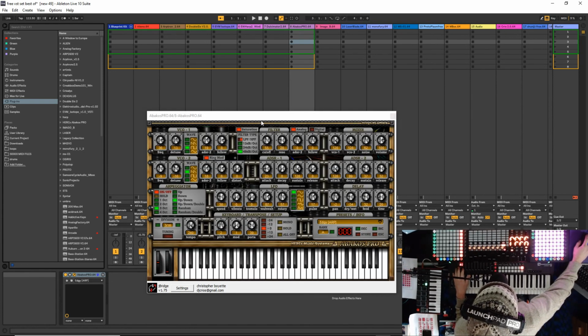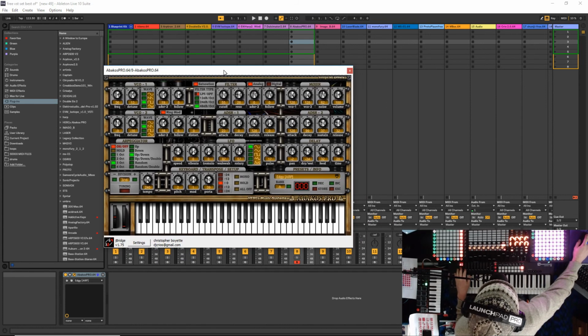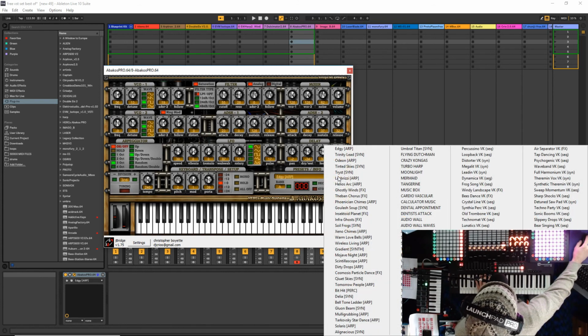Abacus Pro. A lot of stuff going on here. This thing's got some really cool sounds and definitely plenty of stuff to get you started, with a lot of presets and things.